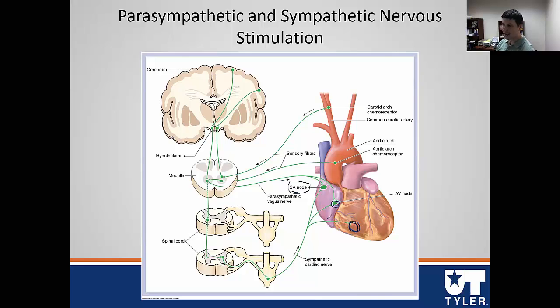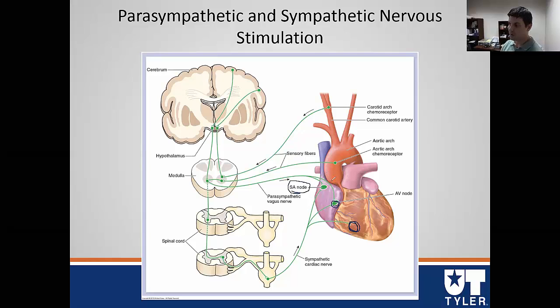Right? These are going to have a lot of effect on heart rate, especially in the ventricles, but we're going to learn that this is going to be important in increasing the ability of the heart to contract and make it contract harder in later discussions. So in future lectures, we're also going to talk about how we have these sensory fibers that are also going to help regulate heart rate. We're going to talk about that in the next chapter or next unit that will really focus on that.